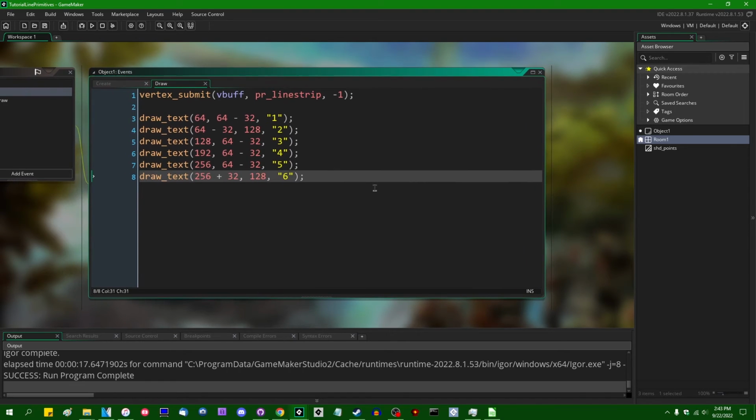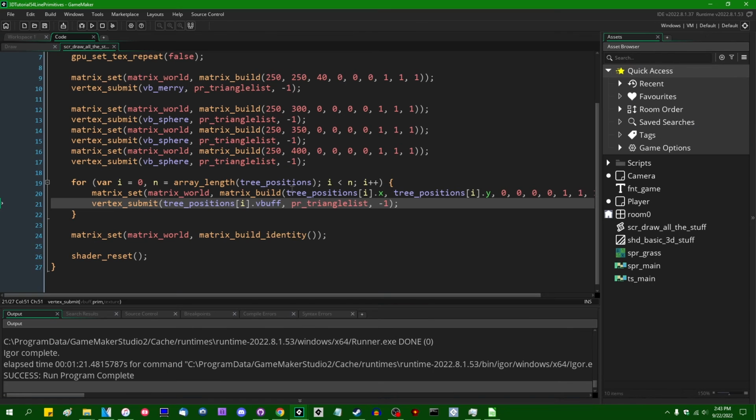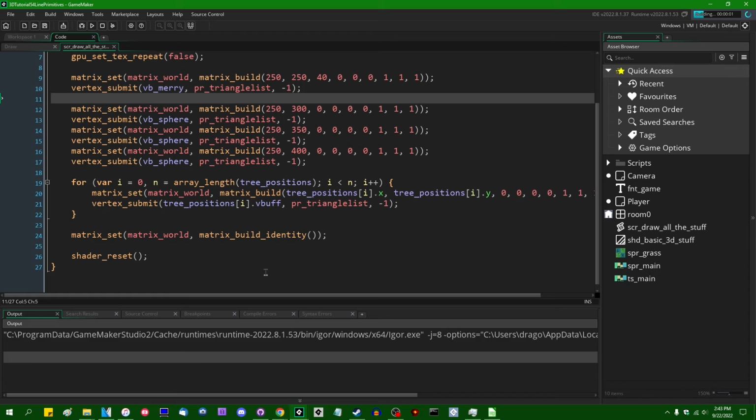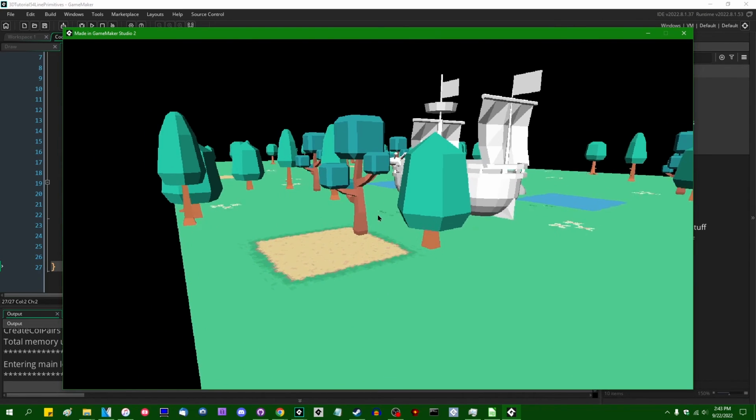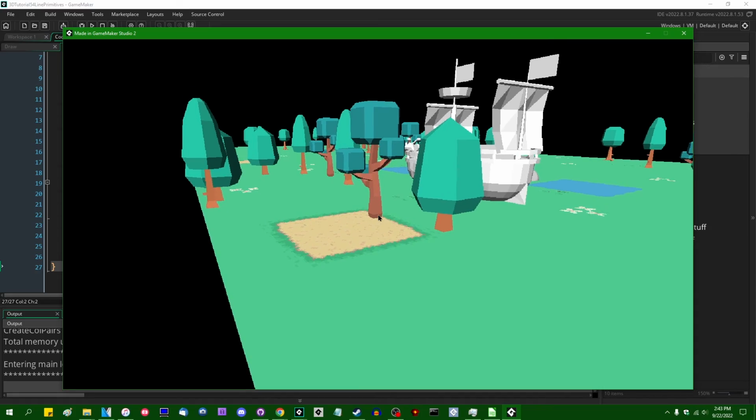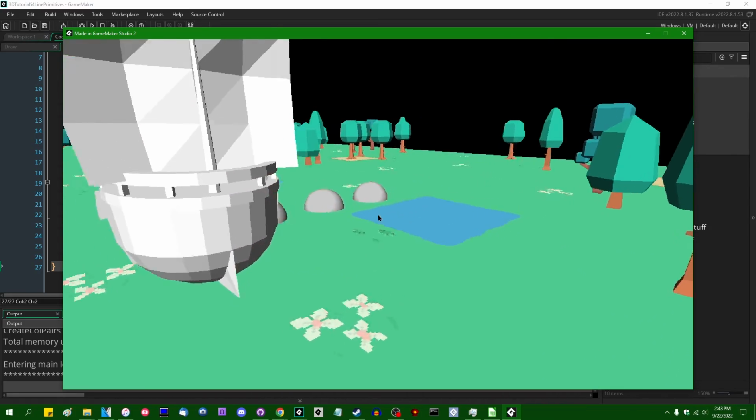But I'm going to take a half step back into the world of 3D and a half step into the world of drawing wireframes in 3D here. And we're going to talk about using line strips for this. So, let me open up 3D tutorial line primitives. This is going to be springboarding off of the last dedicated 3D video that I made when it comes to GameMaker, and this is the tile maps video.